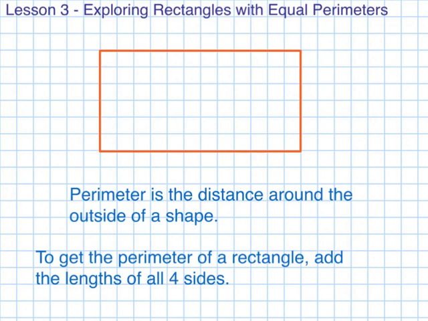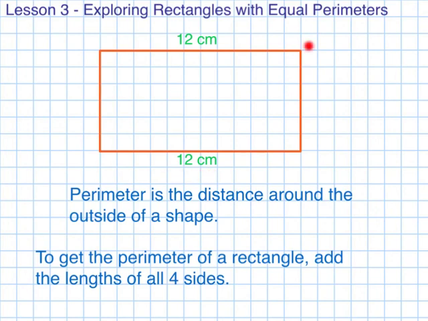When we're using graph paper like this, we can say that each side of a square on the graph paper is 1 centimeter long. And so to get the length of this long side, we would count 1, 2, 3, 4, 5, 6, 7, 8, 9, 10, 11, 12. So both of the long sides have a length of 12 centimeters.